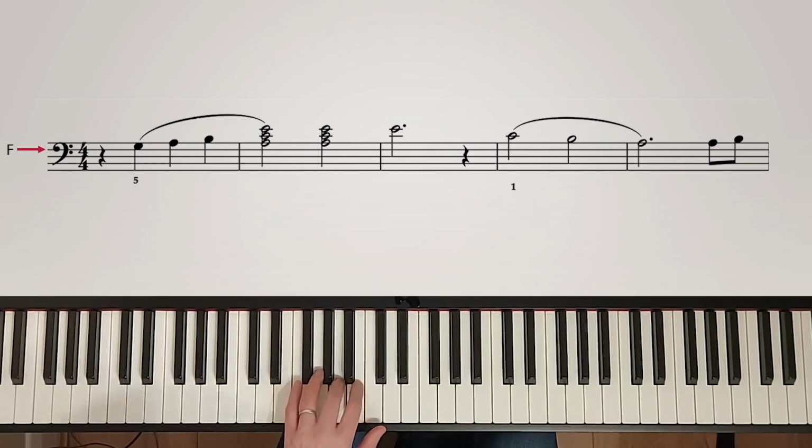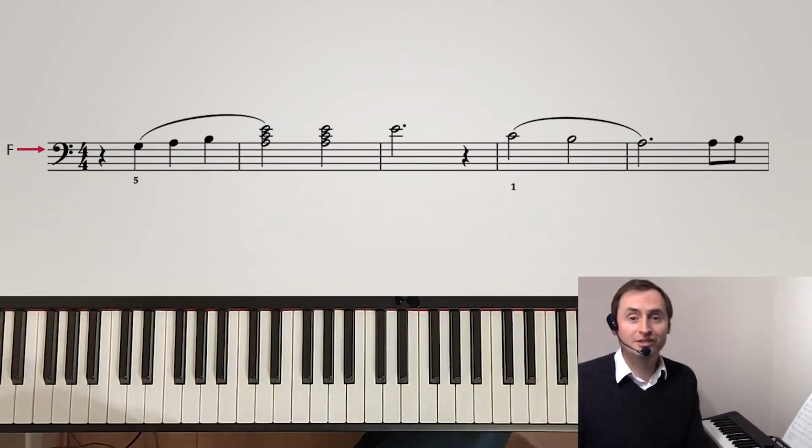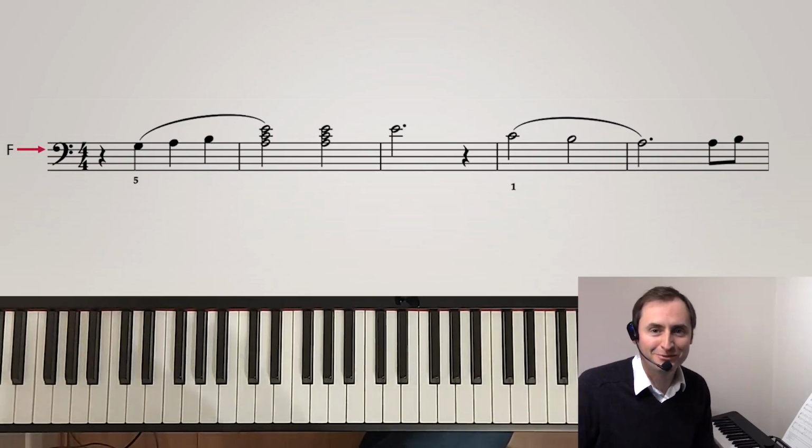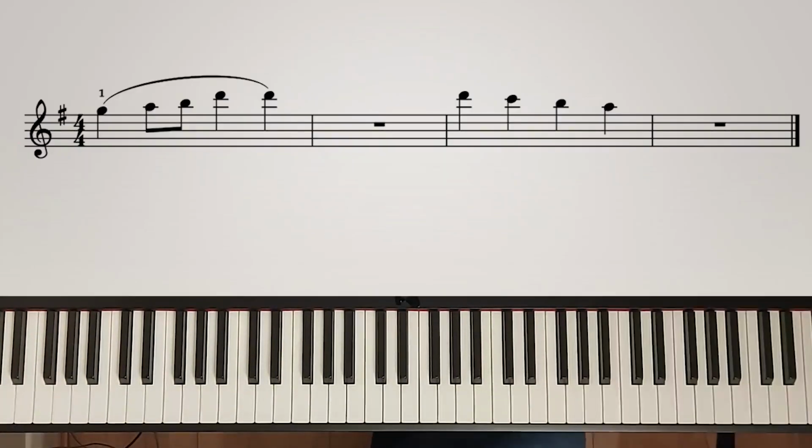Okay, and notice, of course, there are some curvy lines, there are some phrasing marks there. Try and see if you can observe those as well. Okay, well, good luck. There's certainly lots there to keep you busy, that's for sure.